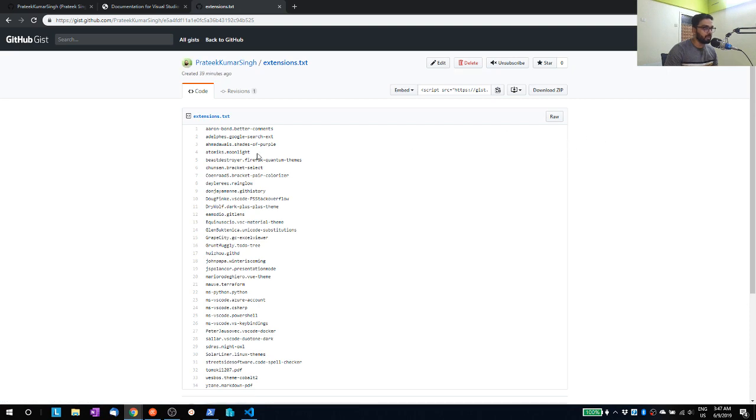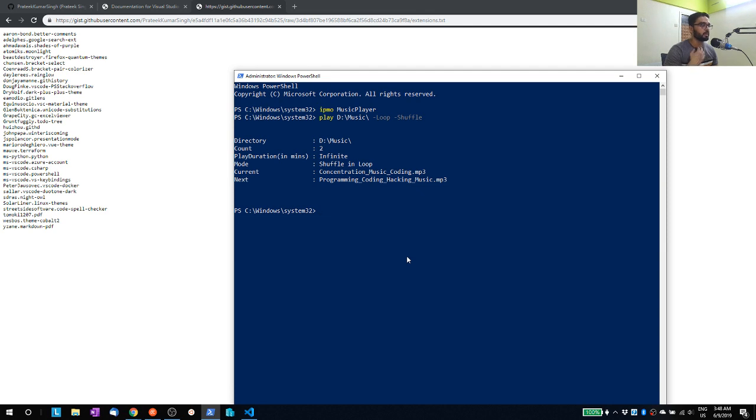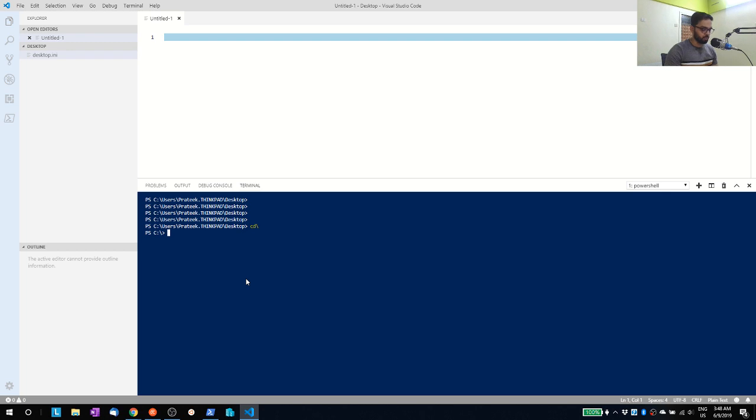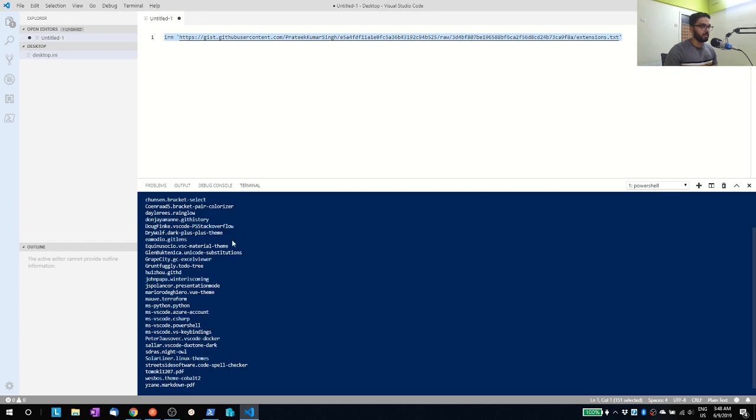Let's try to open the raw version of this file and see if we can directly use it inside my Visual Studio Code. So maybe let's open Visual Studio Code here and I'll just paste this URL here. Let's invoke this method here to basically grab all the content of it.